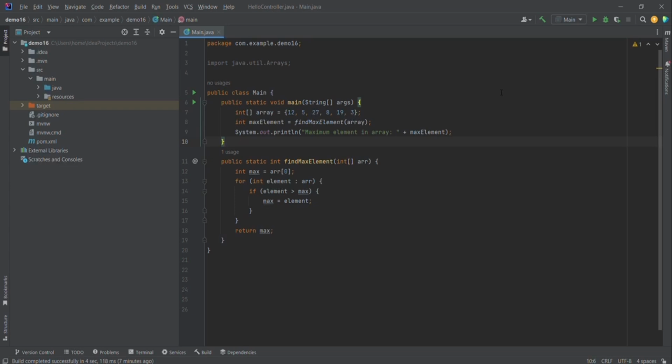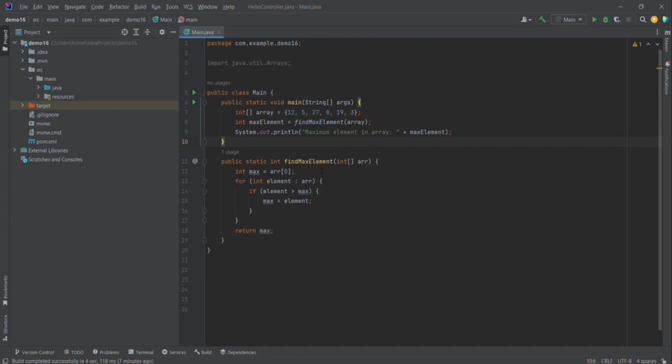Next, we want to talk about O(n) time complexity. It's a linear time complexity, meaning the running time of the algorithm grows linearly with the size of the input. For example, linear search in an unsorted array, where you have to iterate through each element until you find the target. For example, here, as you can see, I give an array and we need to find the maximum element in the array.